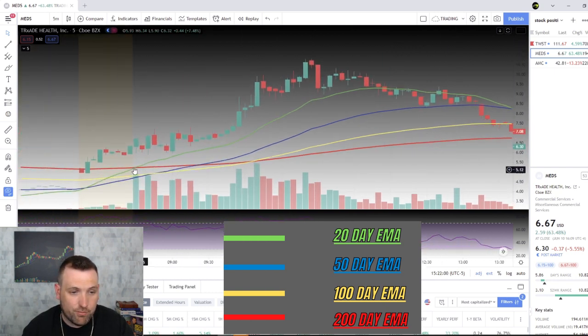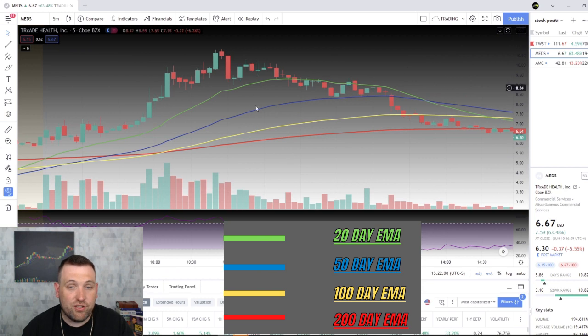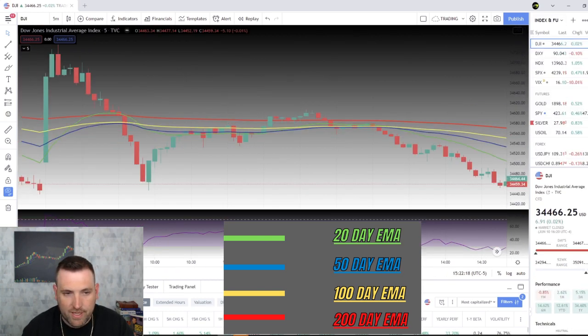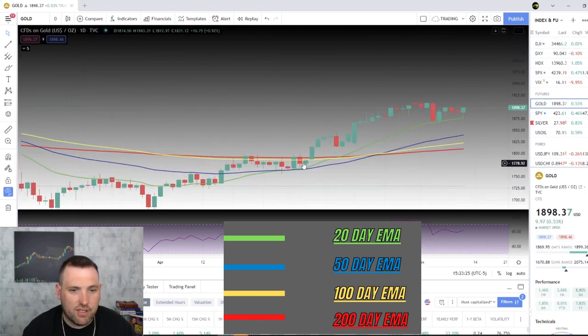Back here, we see the price action is bullish. It starts turning around. Price action is bearish. And we're able to tell that just by looking at these EMAs. So let's look at a couple of other examples to see how this works. And you can see gold just recently crossed over all the other EMAs. The 20-day crossed above them. So now we are very bullish. This is the type of play I would be looking for.